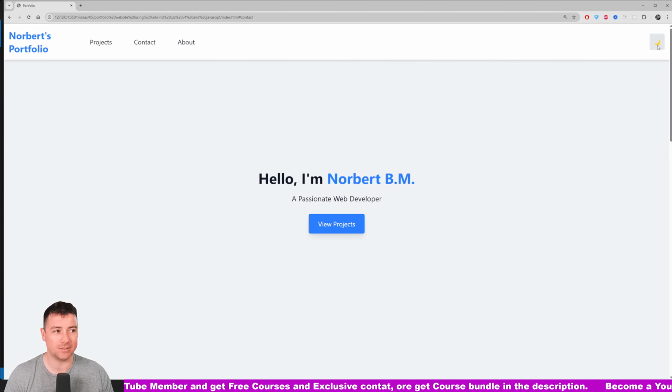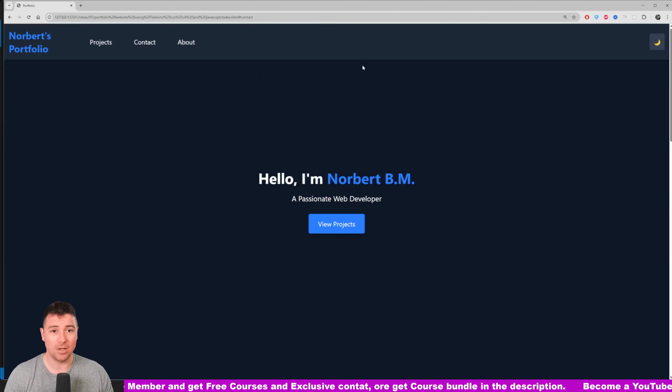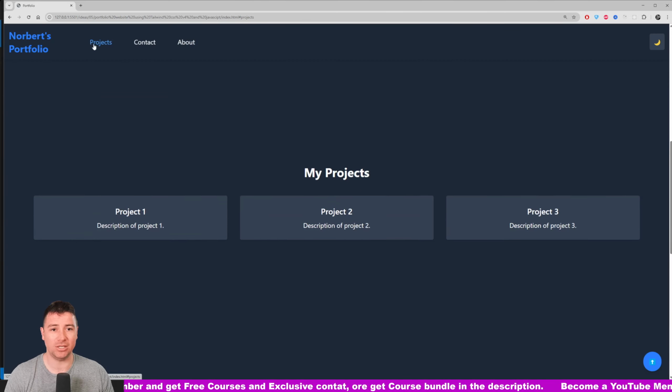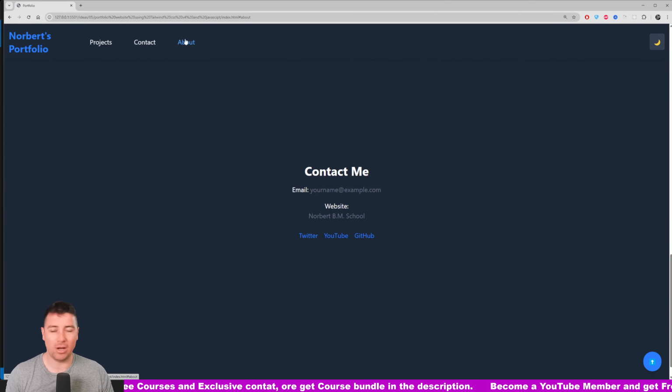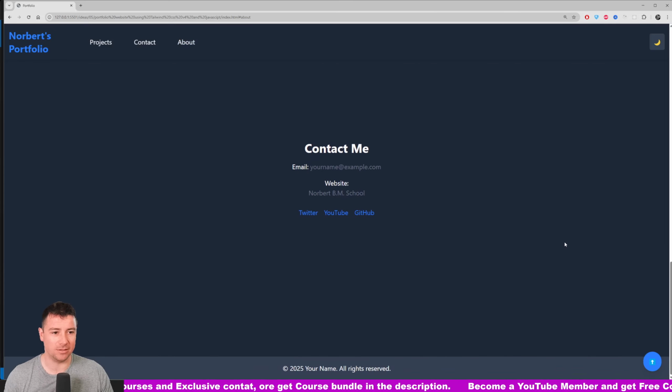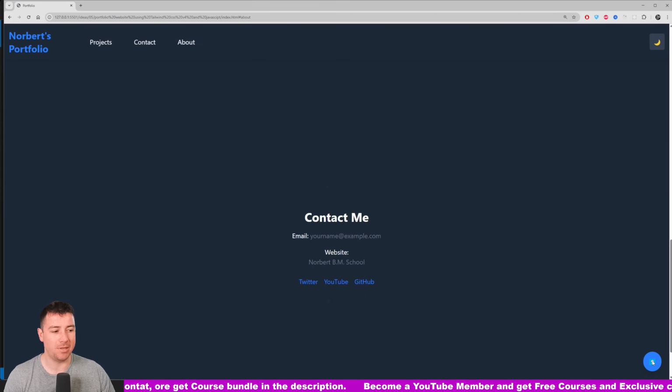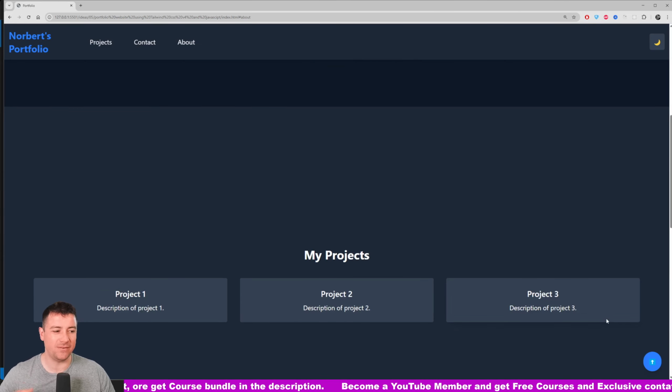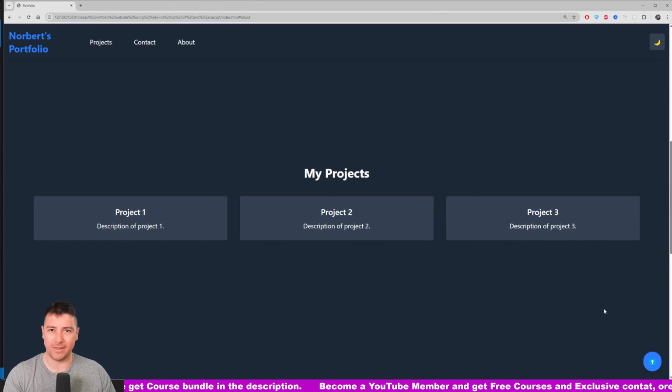So we're obviously going to implement dark mode for the entire thing. We're going to have a navigation up here, which can then navigate us with a smooth scroll to our projects, to our contact, and well, about page. I'm just going to leave it out. This time we're also going to have down here a footer and then a button that is going to take us to the top of the website, which will appear when we are in a specific viewport of that website.